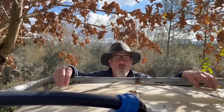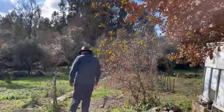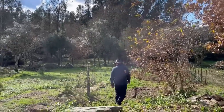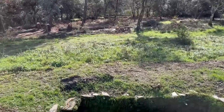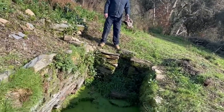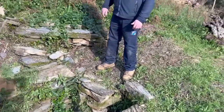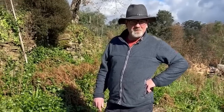We're just above our small well now. We have a little 12 volt pump with a battery and a solar panel to pump the water up out of the well into this tank. It's a bit green right now - we've got some little steps to get down into it. Maybe we'll use it to cool off in when it's hot again in the summertime. If I went in there now for a dip I'd come out like the Incredible Hulk - the green swamp monster coming out of the well!